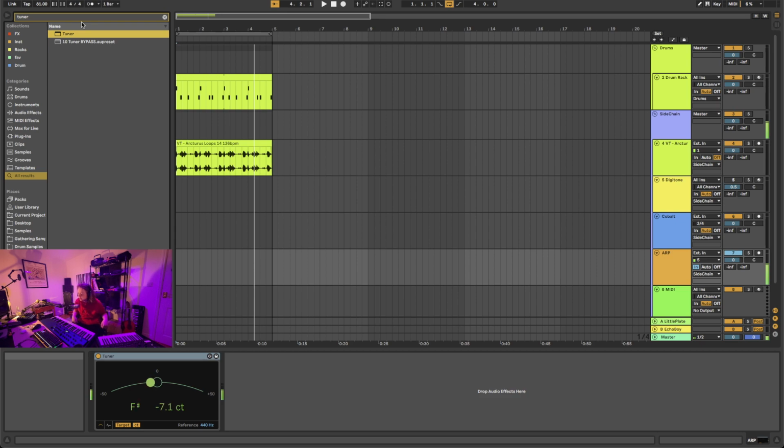Okay, so I'm thinking we do maybe, what key am I thinking? We'll do B Mixolydian because I've been writing in that a lot recently. Okay, so it's not tuned at all. I'm currently playing a B.